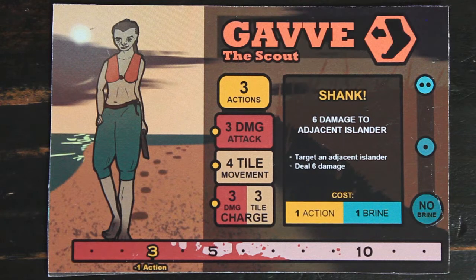An attack is just how much damage Gavi will do in melee combat. So if Gavi's tile is adjacent to another tile, she can do 3 damage with 1 action. The next piece is movement. Movement is how far Gavi can move with 1 action. So if she chooses to move for 1 action this turn, she can move 4 tile spaces.